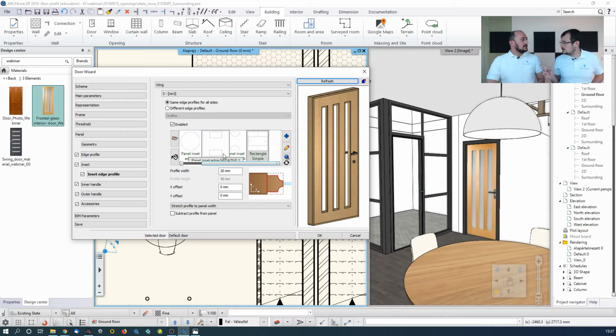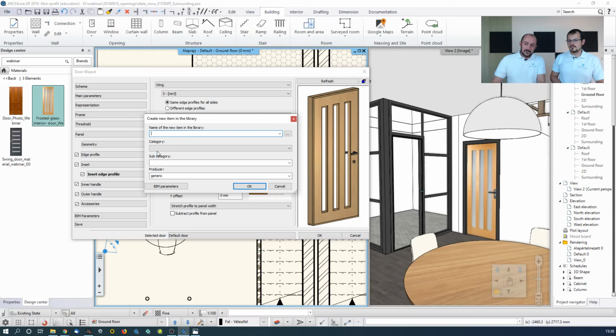That's exactly what I wanted to ask you, because I don't only want to use it now, but I want to use it later on. Do I save it into a style, or what do I do? Well, this actually happens the same way. When we had an RFA-based door, we saved it into the library. That's the same thing that you can do here. You click on the little save icon at the end, and then you can tell it what you would like to save. Like, this is an internal wooden door with 3 insets or something like that.